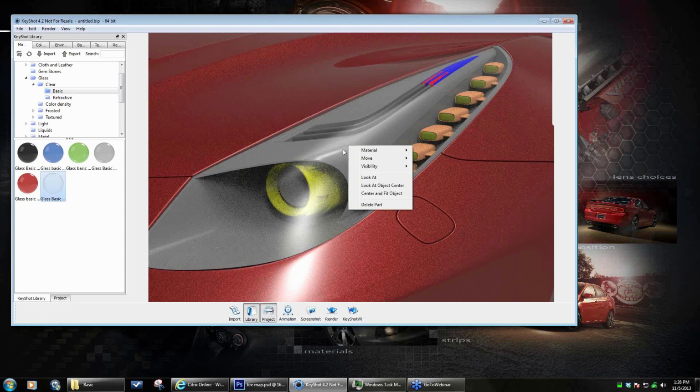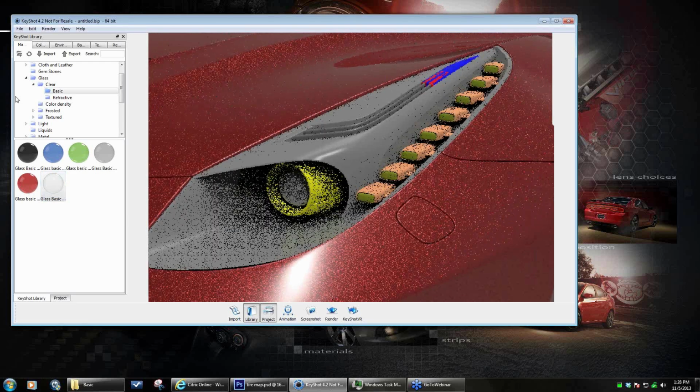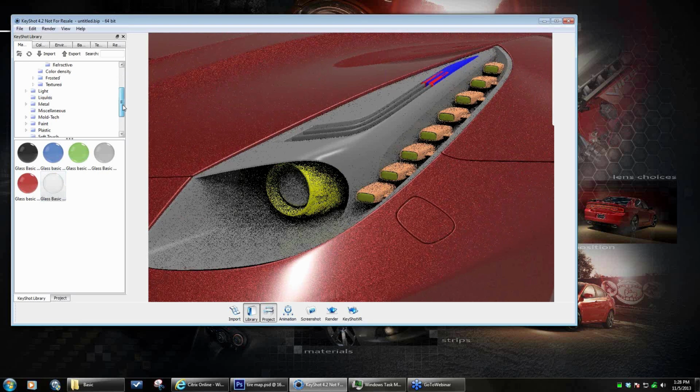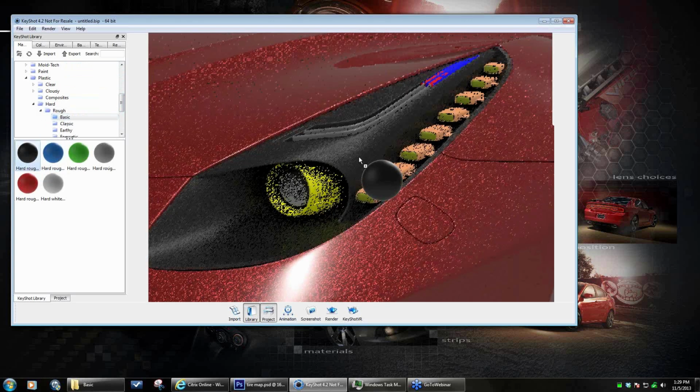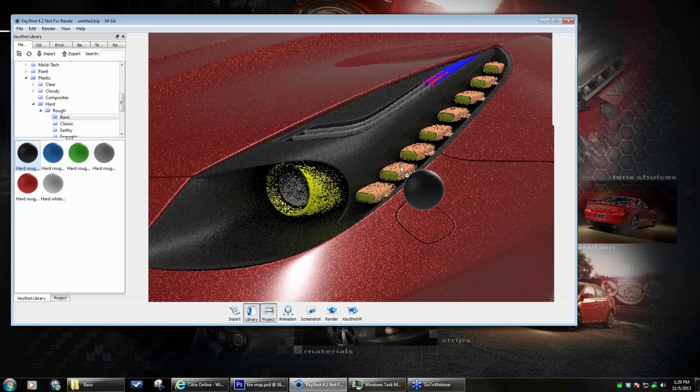I'm going to show this. This will all start making more sense once we put some lights on this vehicle, and you'll see what needs to get done to it. Plastic, basic. All right, so I'm going to put some black plastic there, some there.